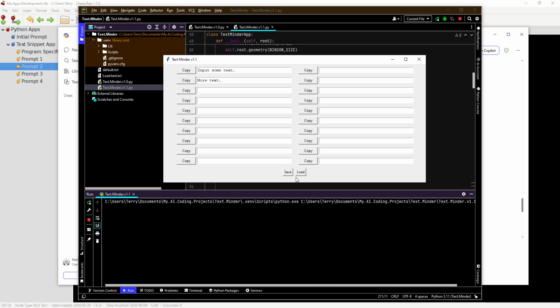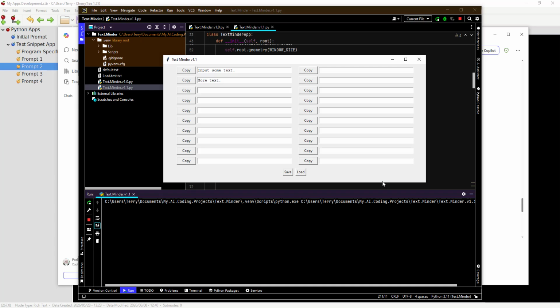But I like the buttons down here, save and load. I pointed out in an earlier video that this is the third or fourth time I've done a little text snippet app. Depending on the AI you're using, or the day of the week, sometimes you go in different directions and you actually like those directions. So I like this. It's straightforward.